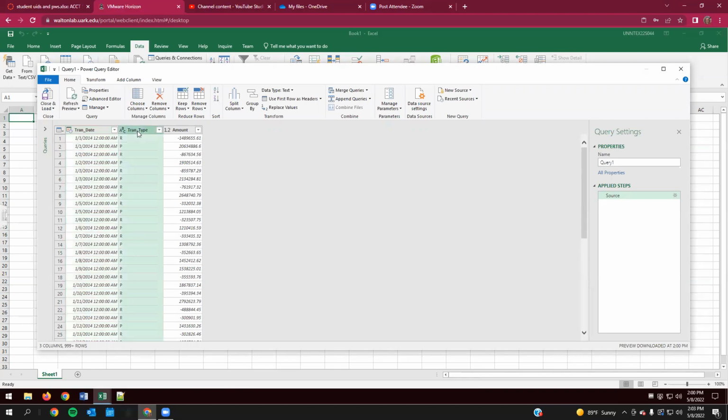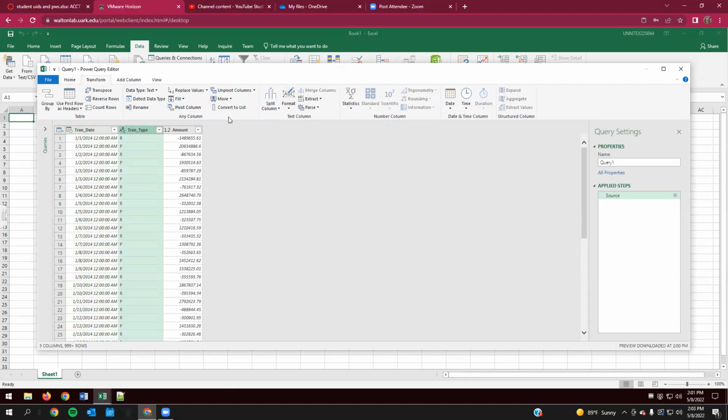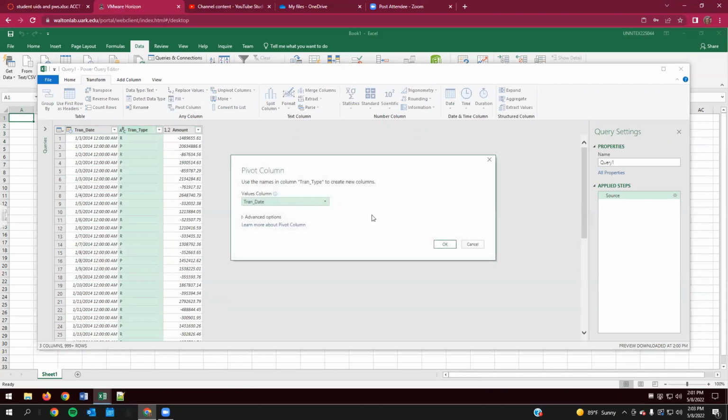So we'll make sure this column's selected, and then we'll go to transform. And then there should be, oh, pivot column. Okay, so then we'll drop this down, and then we want to do amount for our values.